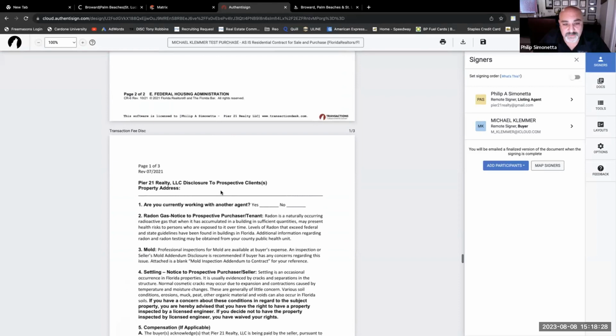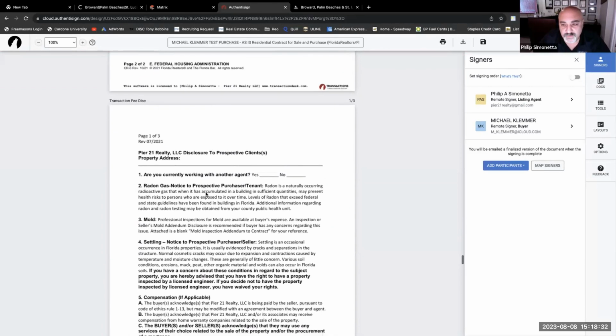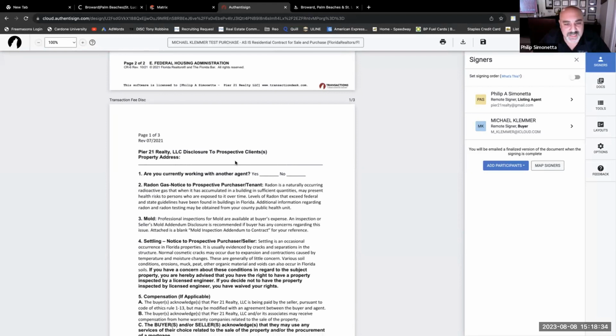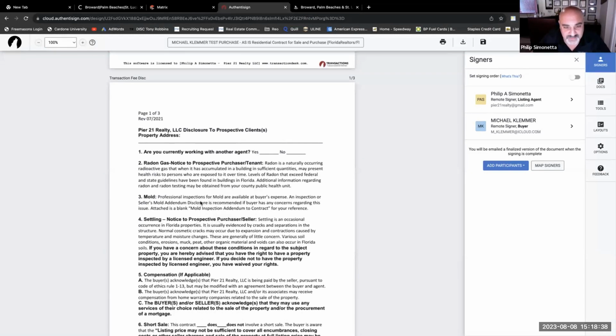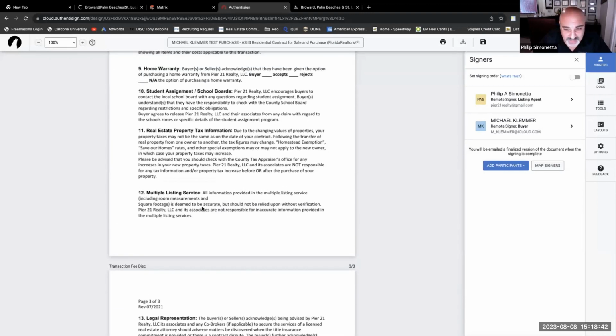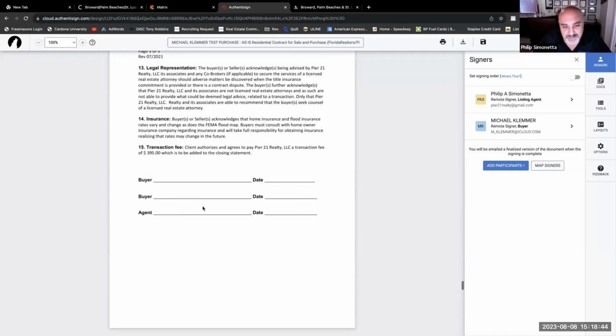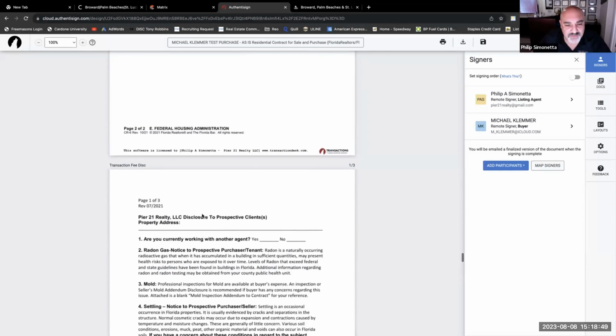And then here, this is the disclosure form that we have. Now, if you notice, this is blank, right? We got to complete this at this point. You can't just send this. There's no signatures, nothing on it, right? Because this is something we uploaded outside of the program. It's not going to populate for you, okay? So the first thing you have to do is you got to put the address in.